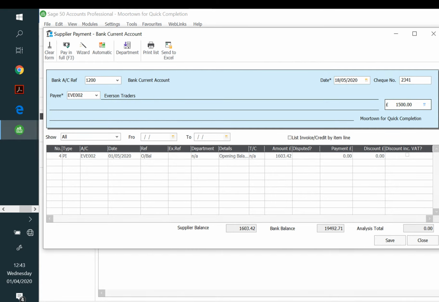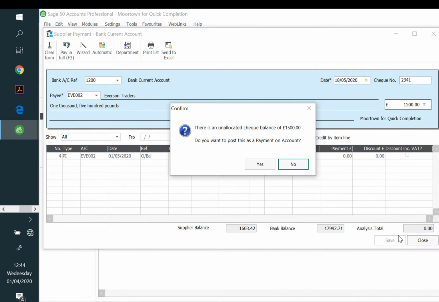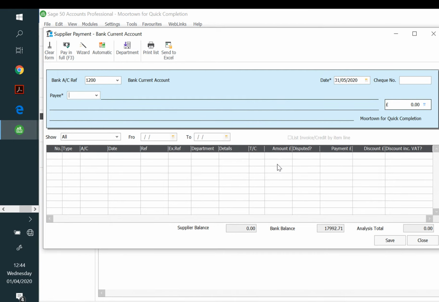Payment on accounts are often returned. So, here, have a check in case I can't pay you by a certain date, and then you've got the check or you've got something else. In this case, I'm only typing in here, I'm not allocating it to the invoice. Yes, it's a payment on account because that's what I was told to do.